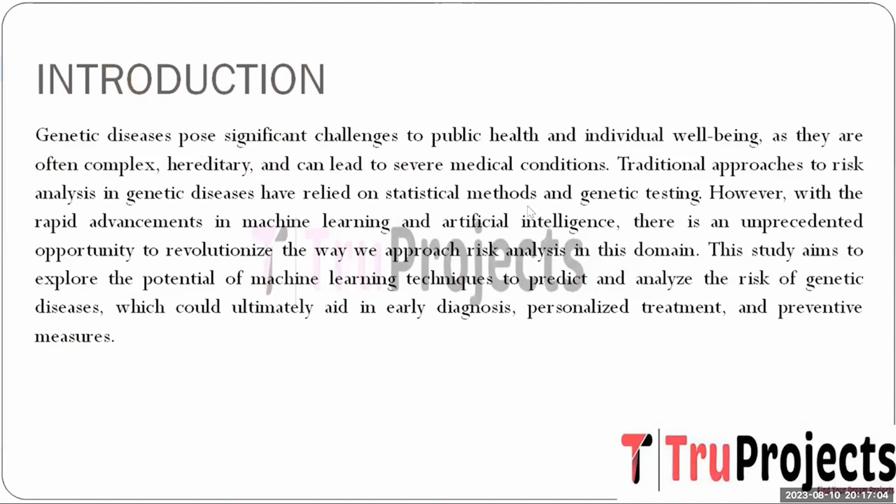The recent strides in the field of machine learning and artificial intelligence offer an unparalleled chance to transform the approach to risk assessment in this realm. This research seeks to investigate the capacity of machine learning methods to forecast and evaluate the likelihood of genetic disease, thereby potentially facilitating early detection, tailored therapeutic approaches, and preventive action. By harnessing this cutting-edge technology, we can significantly enhance our understanding and management of genetic disorders.